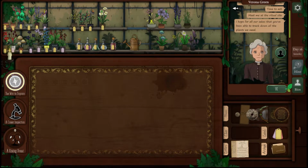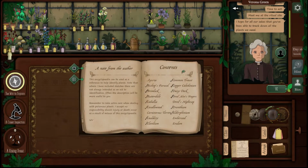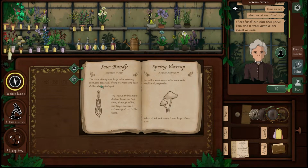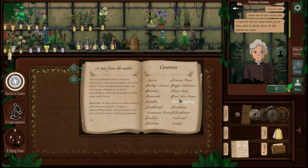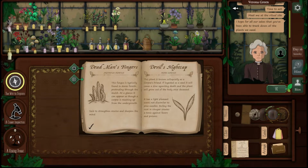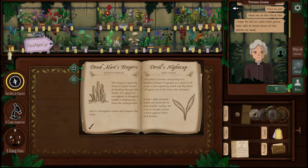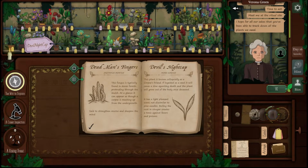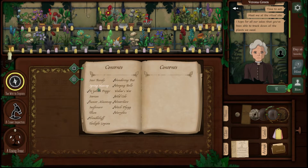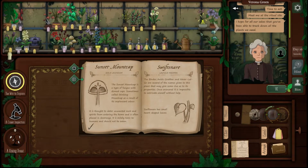So corpse friend, reminder, I think we said is devil. No, what was it? Let's just go through this first to make sure. I think sour, it's either sour brandy or devil's nightcap. What does sour brandy, nope. I think it's devil's nightcap. Yeah, corpse rim. I think we know what Devil's Nightcap is, right? This one. Yep. Okay. Then we found out that the one that was a binder was Swift Snare. We got that separately here. And I believe we think we know what that one is.